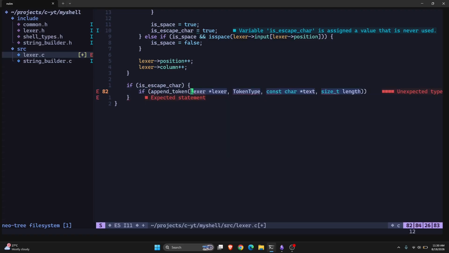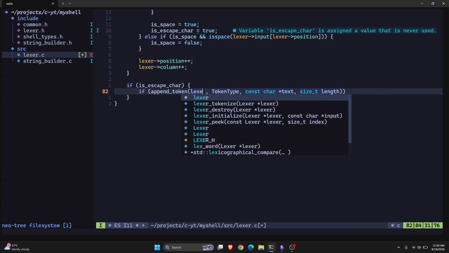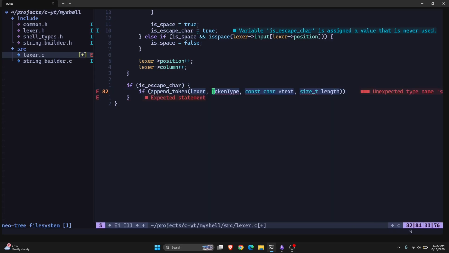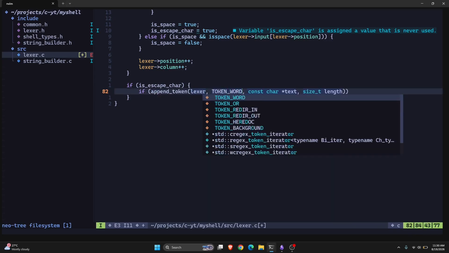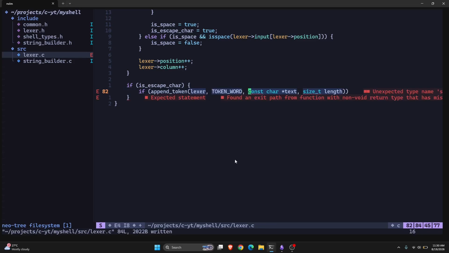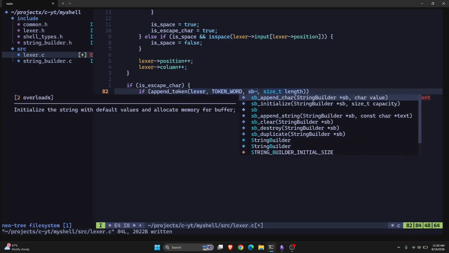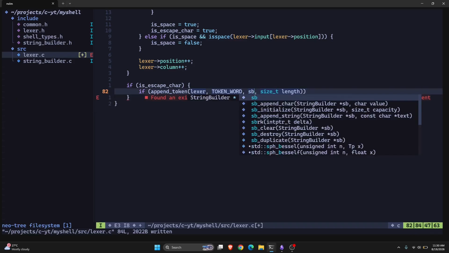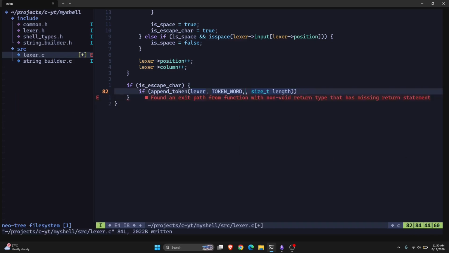if we are going to do that differently, append token, give the lexer, then give the token word, because it's going to be token word. Then instead of giving the text like this, we are going to give sub. Okay, we are going to need one thing. Let's just do it like this: text. I haven't defined text yet, so don't worry about it.